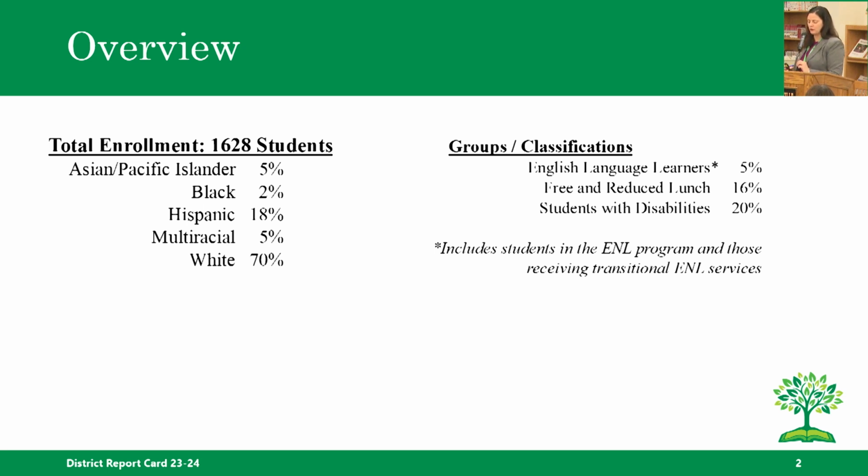If you look at, for example, our free and reduced lunch, last year it was 16%, the year before that it was 15%, and the year before that it was 14%. So not an incrementally large number from year to year, but when you go back a decade ago, we were at 9%. If you look at it increasing about 1% a year, in a 10-year span you can very easily go from 10 to 20% of your student population, which is a big number for us with having 1,628 of them.